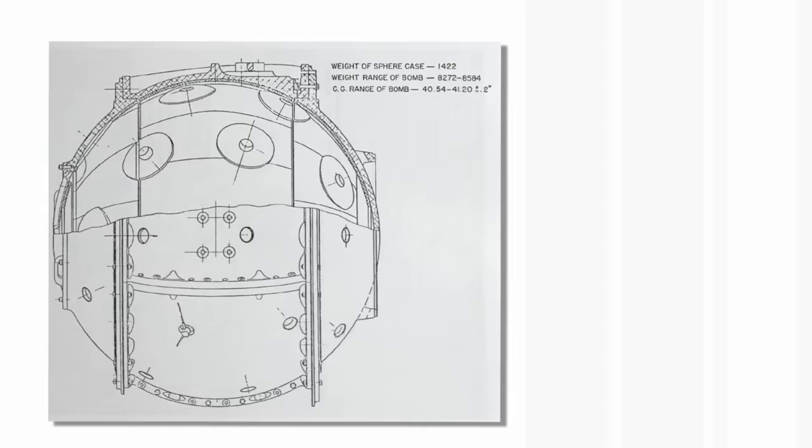The ball is almost exactly the size, 3.62 inches in diameter, 9.2 centimeters, of the core of the Fat Man bomb. So it's really not very big. And when the bomb actually went off, the amount of plutonium that split and gave the energy was only 1 gram. The ball of plutonium weighed over 6 kilos, so just a tiny fraction of that actually caused the explosion. And presumably the rest of the plutonium was blown all over the place.